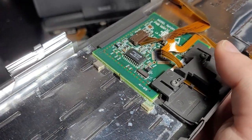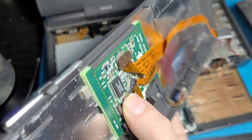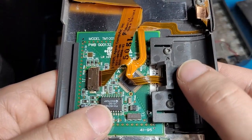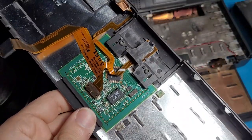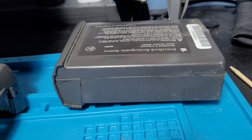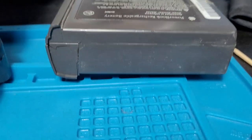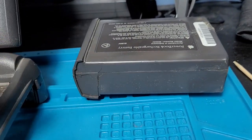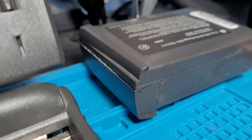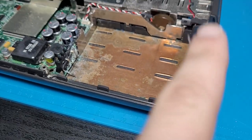In better news, I actually slotted the trackpad back in, so now that's sitting better in the housing. And all I need to do is just glue this back on and it'll work perfectly. So, off to get the super glue. Whoosh! So after looking it up, the fate for this battery is sealed. I'm going to split this down the middle, remove all the battery guts, glue it back together, and there's just going to be a nice little dummy battery that'll fit into this cavity.